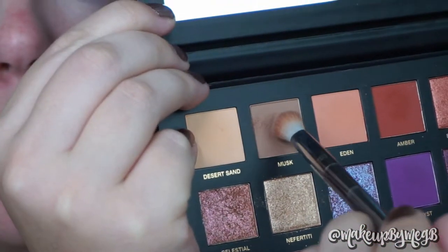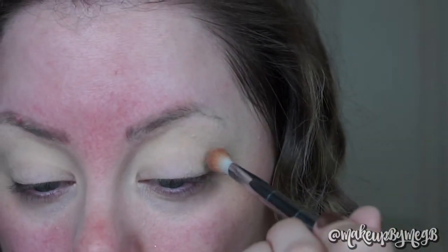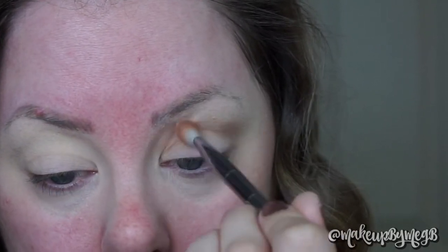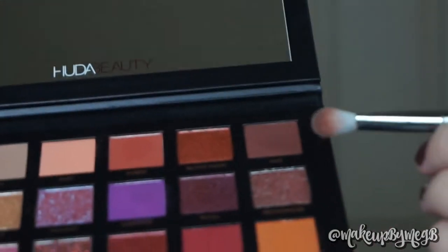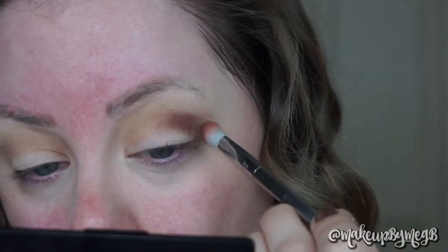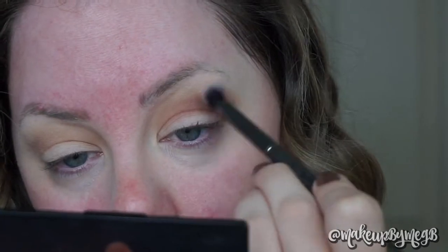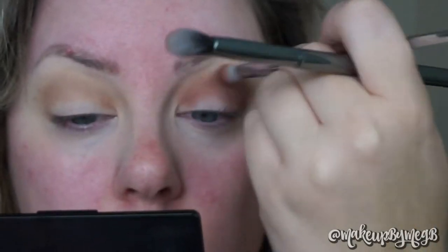To start the tutorial, I'm going in with a blending brush and taking Musk, which is a medium-toned matte shadow, and putting that all over my crease, blending it pretty high up to my brow bone. I'm not going to leave a ton of space between the shadow and my brow. Now I'm dipping into Oud and heavily packing this onto my eye — not focusing on blending a whole lot, just making sure I have the shape laid down. Then I take a clean blending brush and lightly blend the edges. In Nikkie's video she described it as barely wanting the brush to touch your skin because you want such a light, soft blend. If some areas get muddy, go back into Musk to blend everything together.